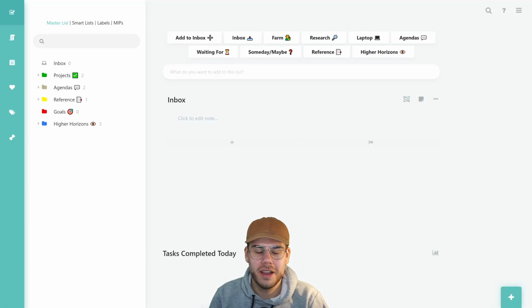Let's first get started with a walkthrough of how you can actually use it, and then we'll proceed with building it. Alright, allow me to first show you what I've built here in Amazing Marvin. It's a setup that is, like I said, built for GTD, so you may see some familiar terms if you've already been following this method for a while. But if you haven't yet, that's okay. I'll walk you through how you can use it step by step.